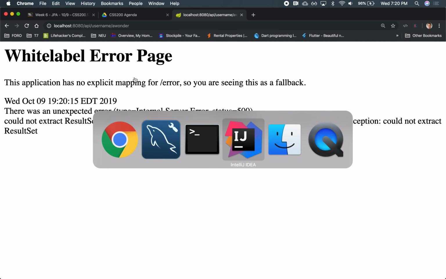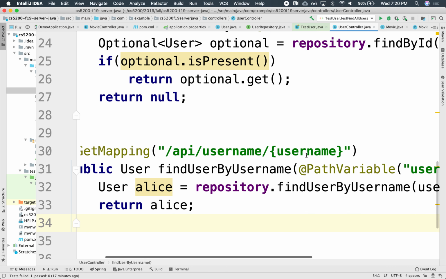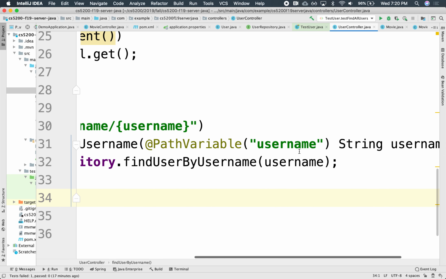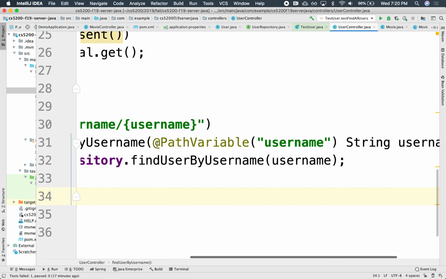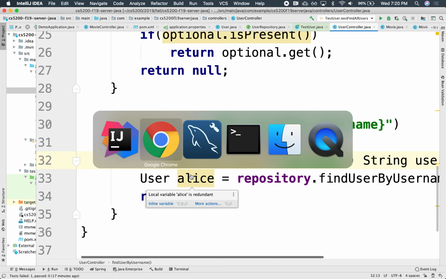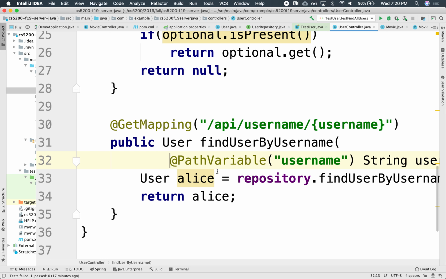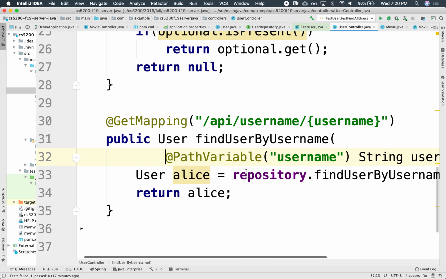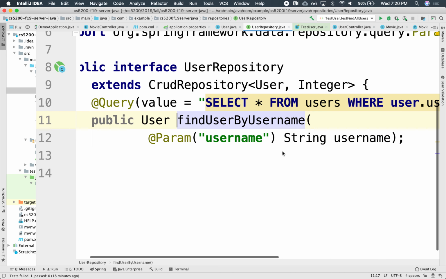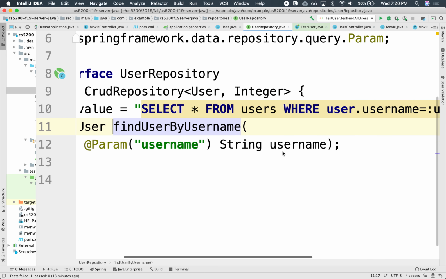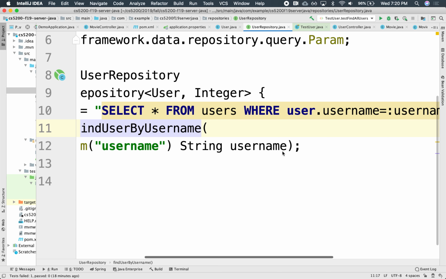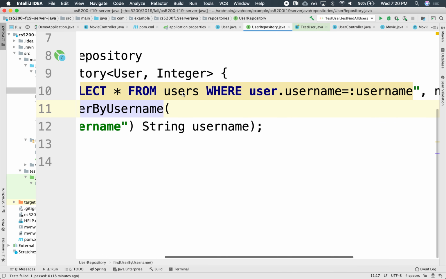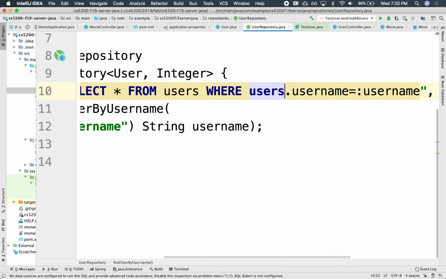Username? Did I misspell something? Path variable. In where? In the repository? It says select star. What is it? Users. Oh. Yeah, I was just checking on you.